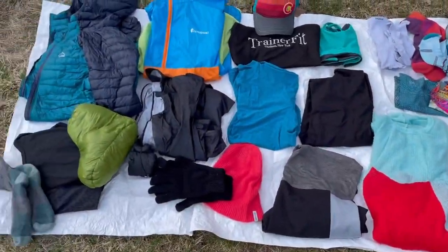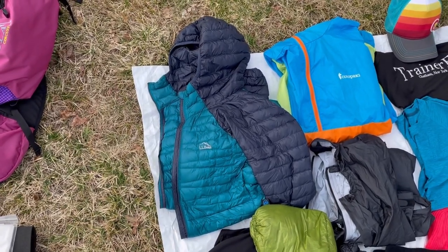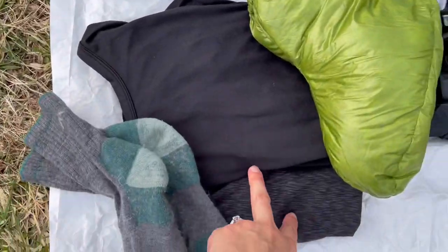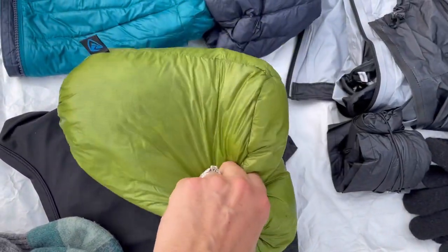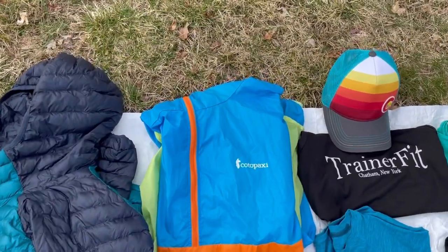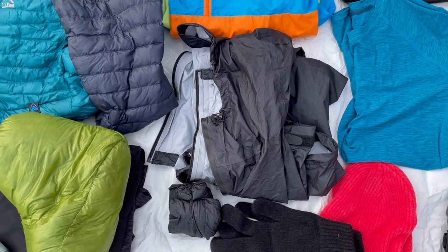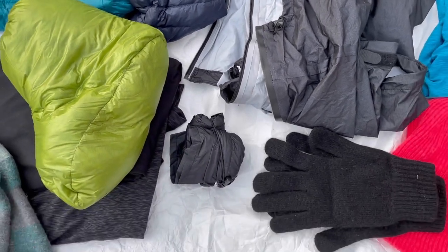For clothing, I have an 850-fill down jacket from L.L. Bean — super lightweight, weighs about 8 ounces. I've got some Icebreaker base layers to sleep in with some Darn Tough socks, and on super chilly nights I have the Z-Packs down booties. For a wind jacket I have the Cotopaxi windbreaker for the desert. I also have an Inline Equipment Visp rain jacket with Z-Packs Virtus rain pants.